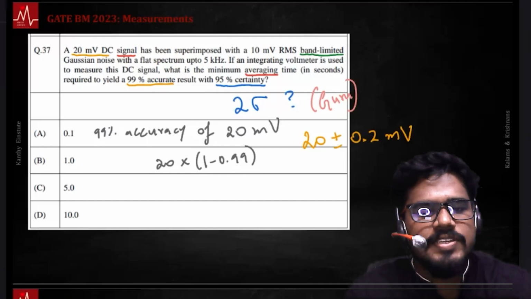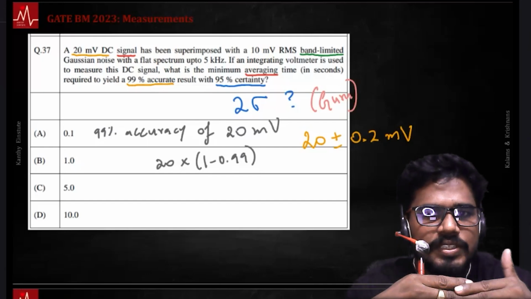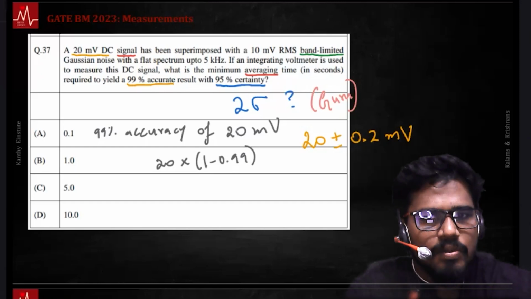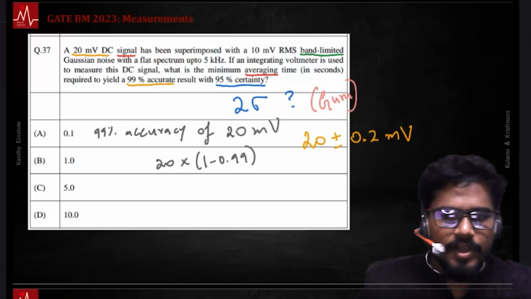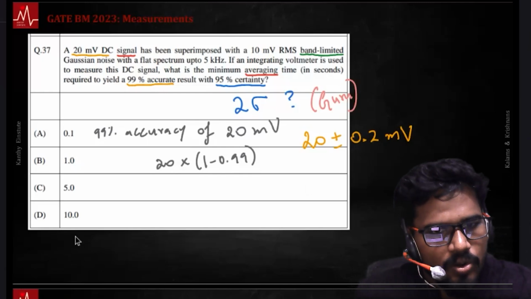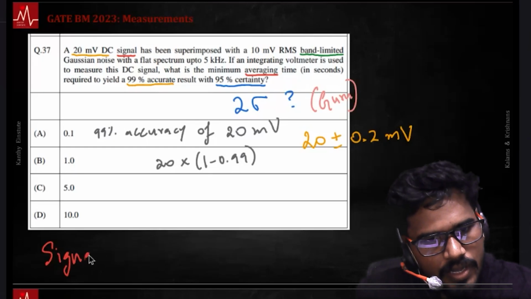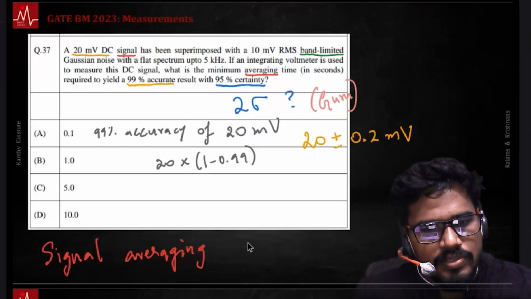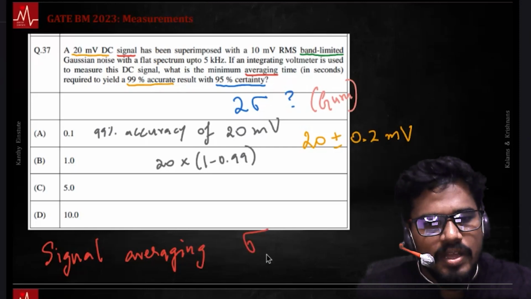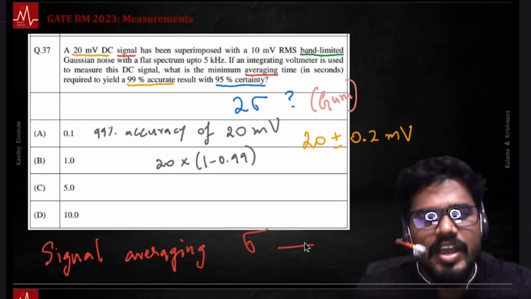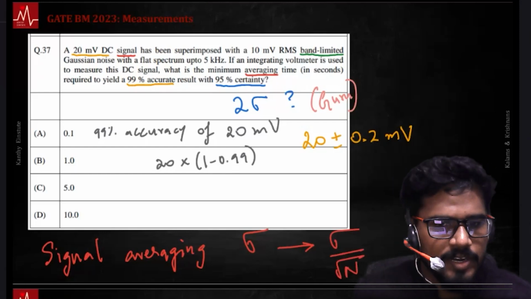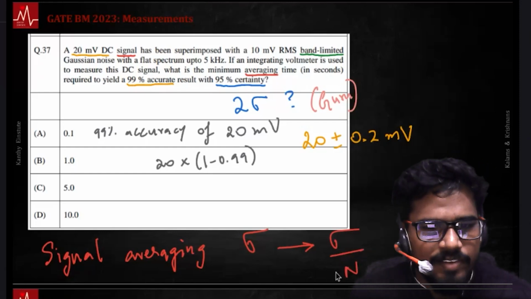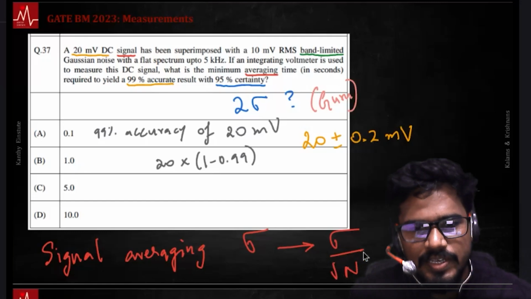If you take n ECG signals, more ECG signals, and average them together, the noise amount will decrease. Let me write that down. This is something that most of you may not know yet. It's there in the notes. Signal averaging, noise standard deviation. If you take n samples, if you average n curves, noise will become sigma by root n. This is known as signal averaging. If you quickly Google signal averaging, Wikipedia will tell you what signal averaging is.